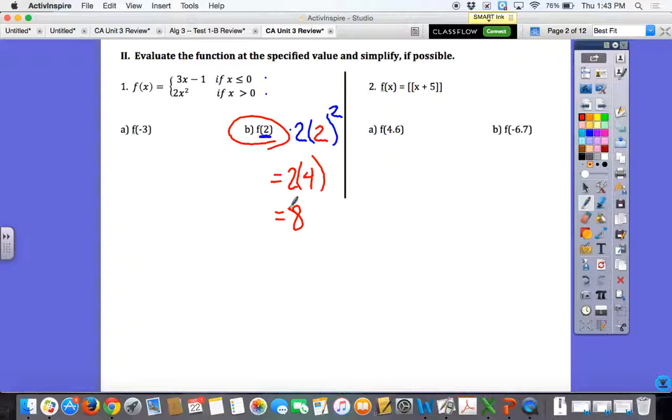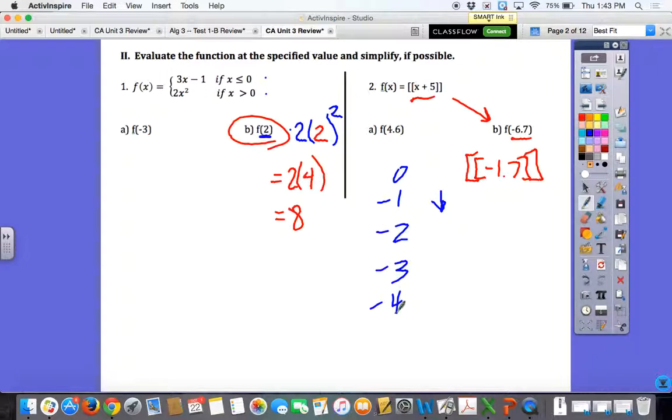Greatest integer function. Let's do the negative one. That's the one that confuses everybody. If you take -6.7 and you add it to 5, that is going to bring us up to a -1.7. Then you have to do the little greatest integer magic, which means step down to the nearest integer. Okay? Keep that in mind. It's just like you're going down. So if you're at -1.7, you're ending up with a -2. The positive numbers work like normal.